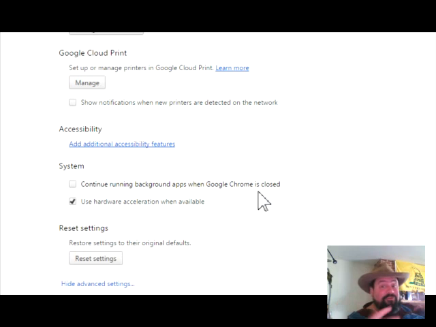You know, it's stealing CPU cycles. It's communicating on the internet in the background, even when you're not using it. You know, it's spying on you. So you want to make sure that is unchecked. Now, hardware acceleration, that's just for your video card if you have external video cards, other than software-defined hardware. So that's a good setting if you're running a higher-powered computer.